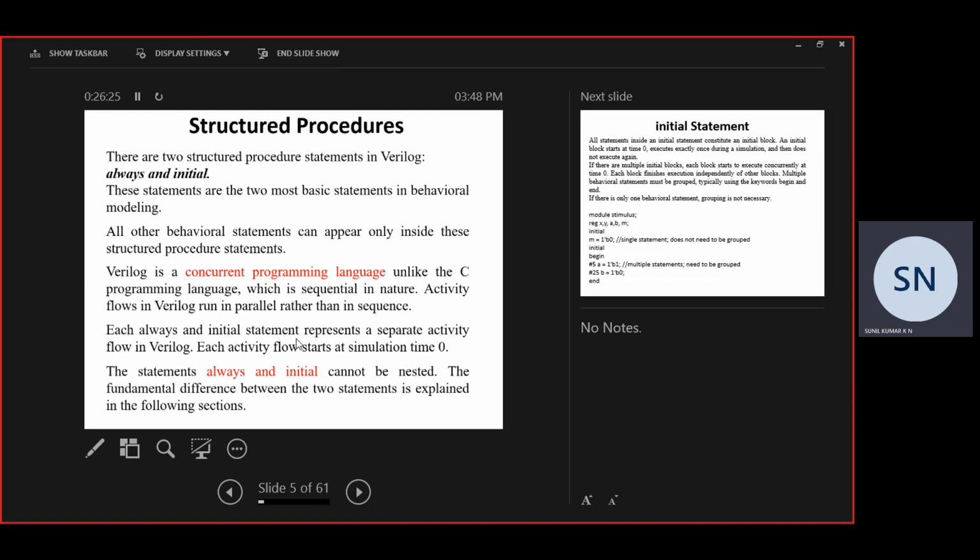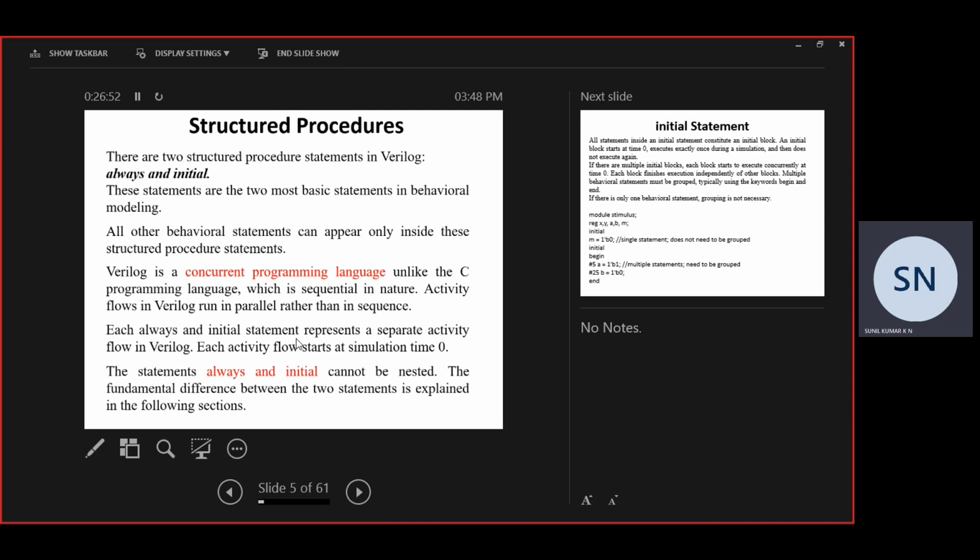Suppose reset 1'b1 is there, then #5, here #10, s is equal to 1'b0, #20, r is equal to 1'b1. Suppose I write this in the test bench, an initial block with one statement, another initial block with another statement.